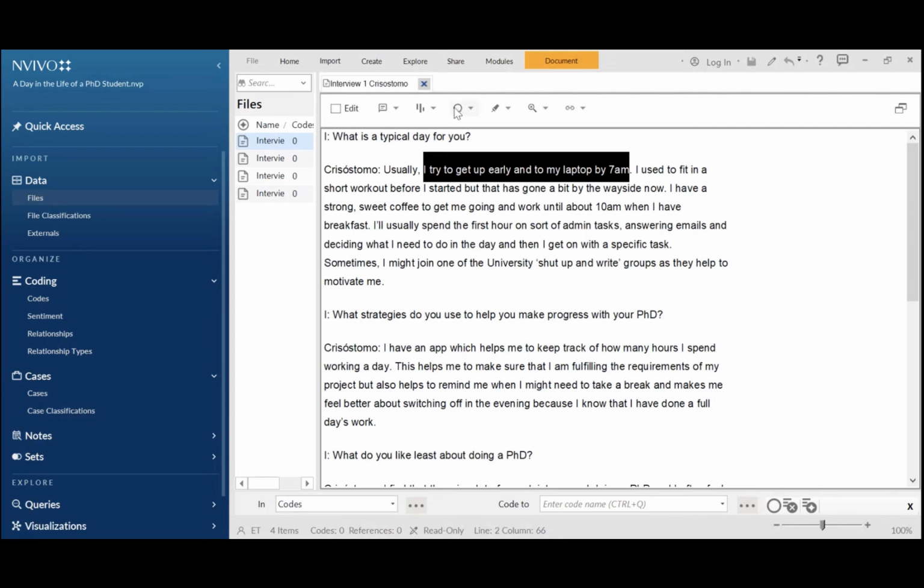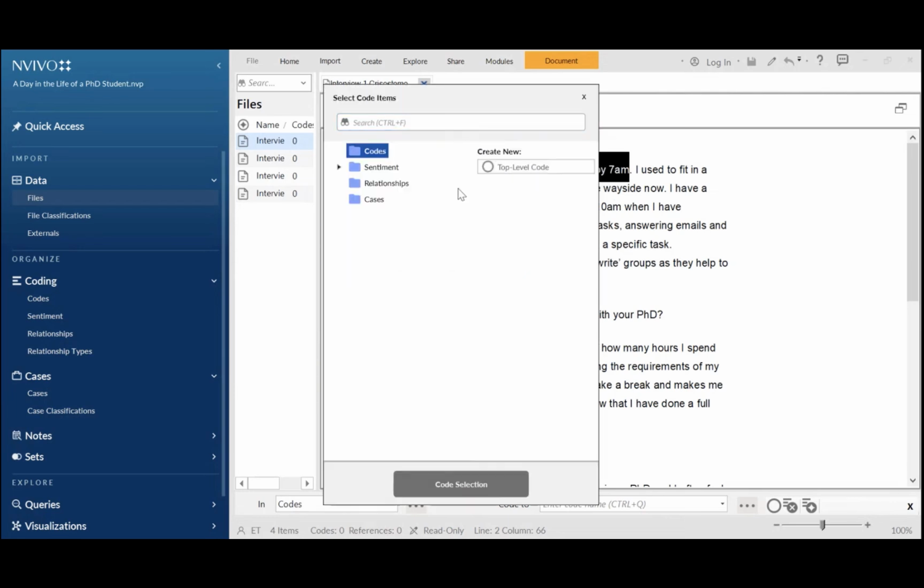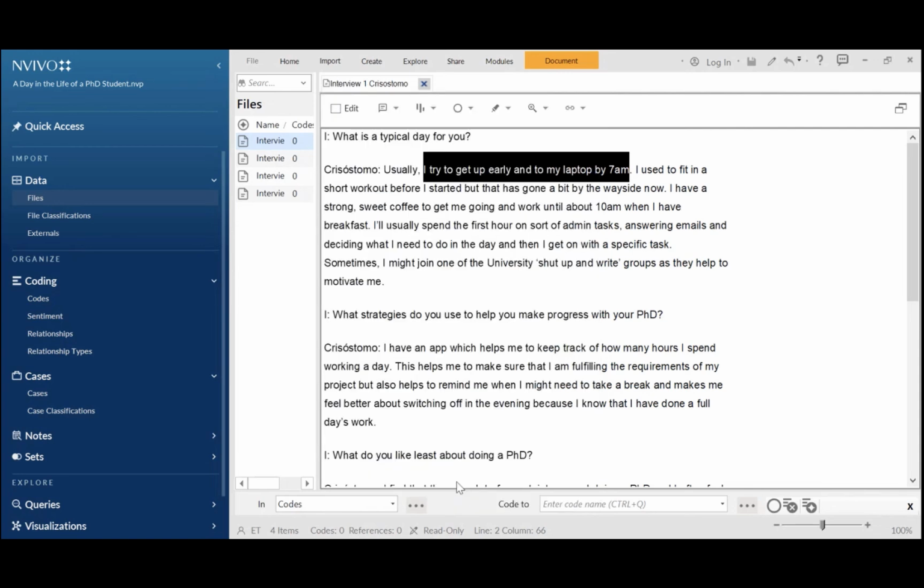I then can go up to the circle here at the top of the screen and select code selection. And then as you can see, I'm starting from scratch, so I have no codes already available to me. So I'm going to create a new top level code and I'm going to call that daily routine and code selection to the new code.